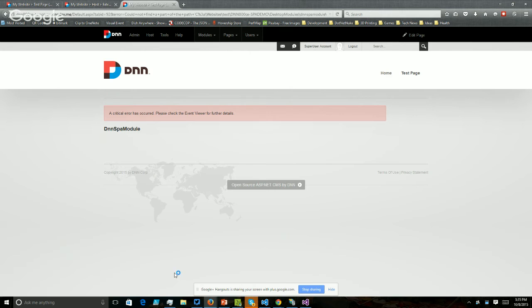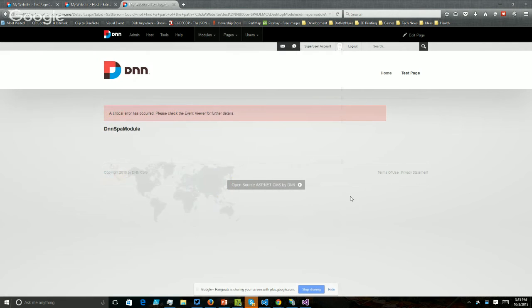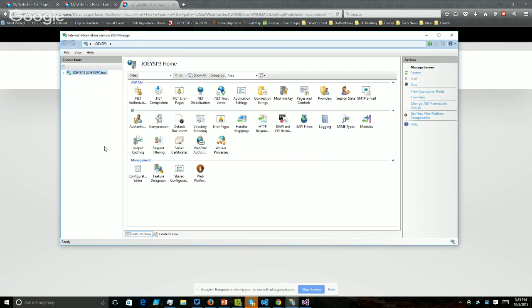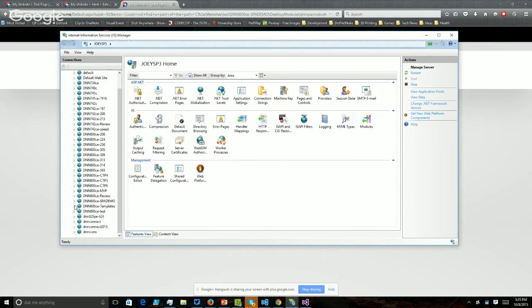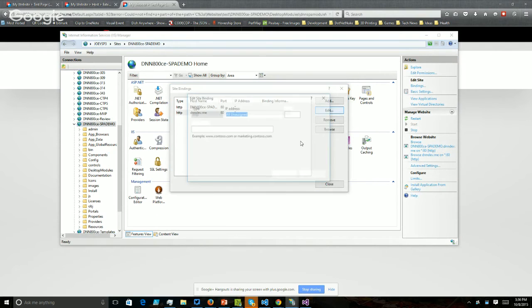And adding, let me change. Yeah, so I didn't wire up the rest of the web services. That is, where did it go? There we are. So yeah, I changed the bindings earlier, and now it's coming back to bite me. So we'll change that back. The DNN-dev.me. Although it really shouldn't have required it, but it probably did something funky here. So we'll just turn those bindings off on one and turn them back on the other. Edit.